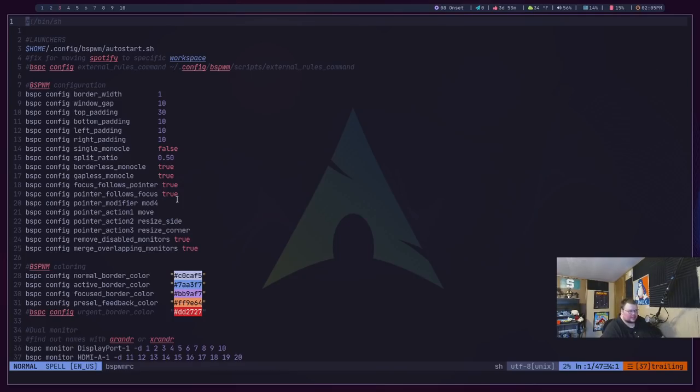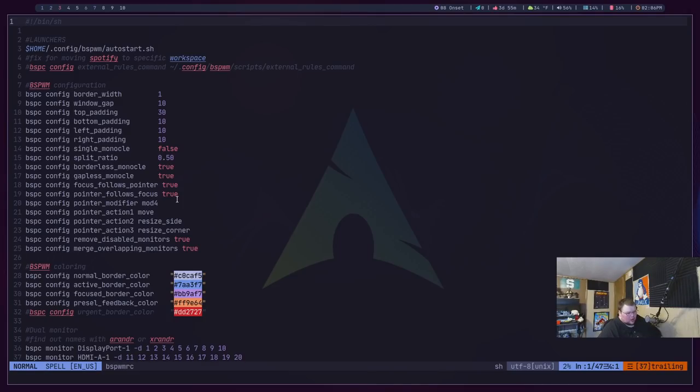It was kind of a breath of fresh air moving away from DWM, where everything is written in C and you have to know the syntax of C. Now, I got really good at it, at least in terms of DWM. But the point is it's still overly complex. And when something goes wrong in DWM, you have to kind of know how to troubleshoot that. With BSPWM, at least with the configuration file errors, it'd be pretty easy to suss out what the problem would be, just because it's just a shell script.